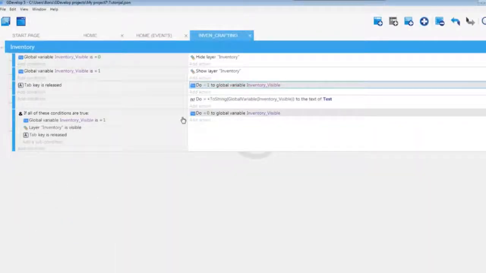You can do everything by linking what you want, but first you must think a bit creatively. You must link everything with variables and do it with numbers. It's so simple. When it's 0, hide. When it's 1, show. Tab key is released, do that. And when it's visible and 1, do that. That is the most simple.